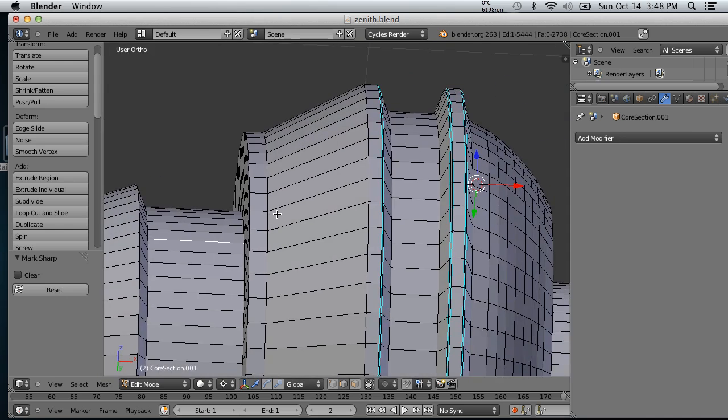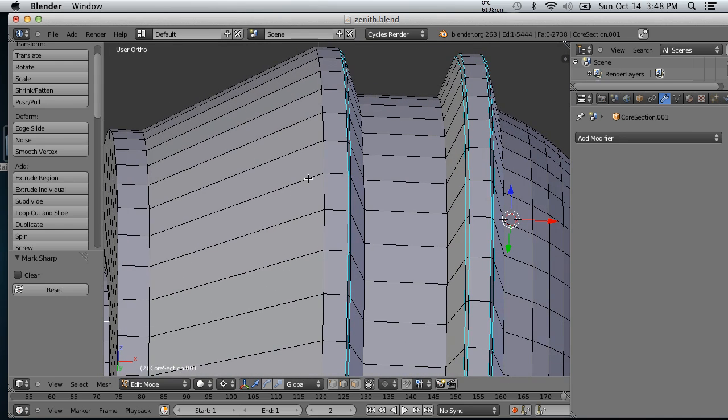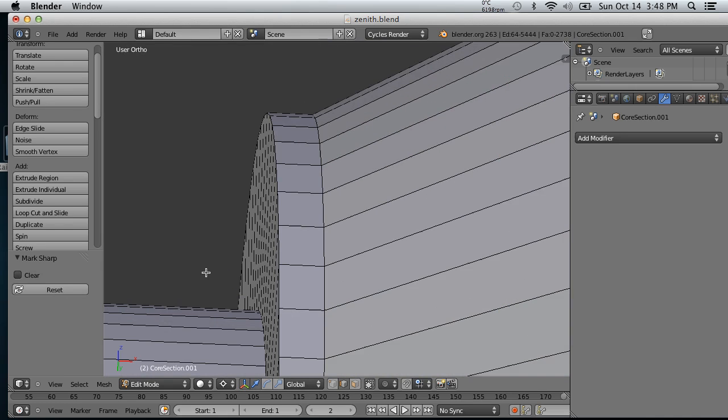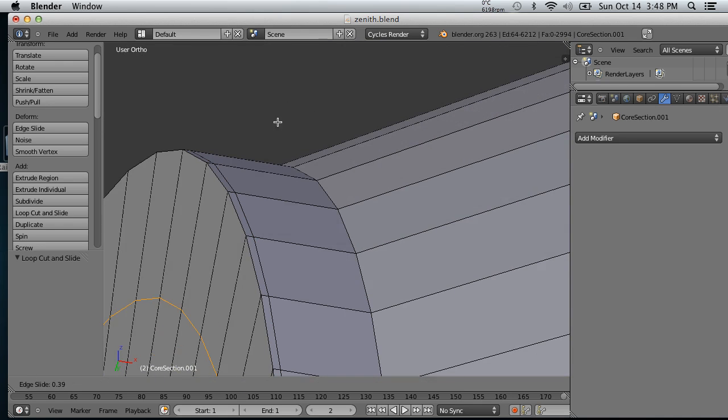And which other ones? We'll leave that. You can leave a few random edges without being beveled, especially if they're in the middle of other ones that are. It'll just give it a slightly different look and it won't necessarily look bad.